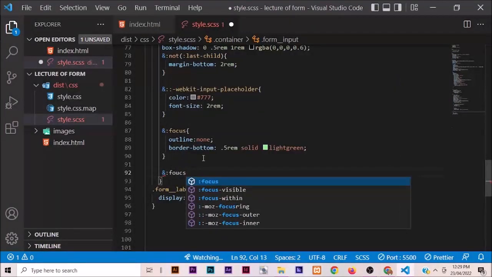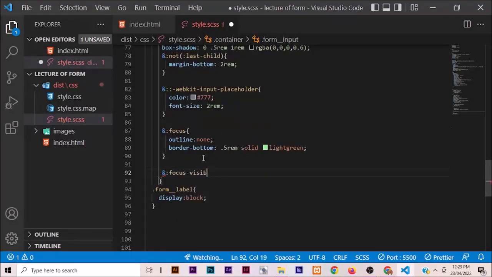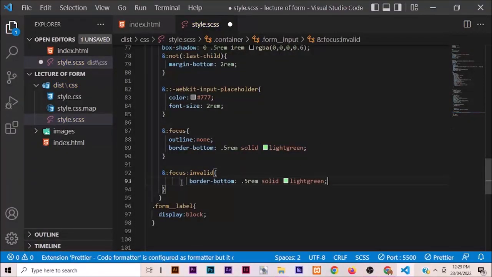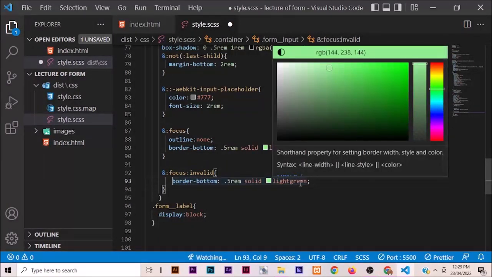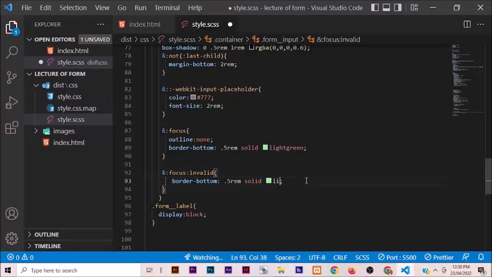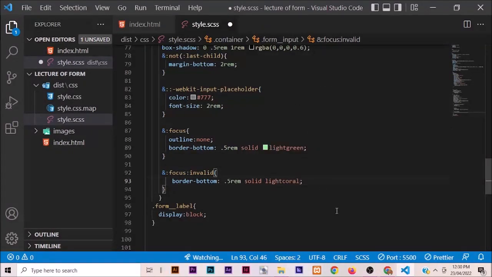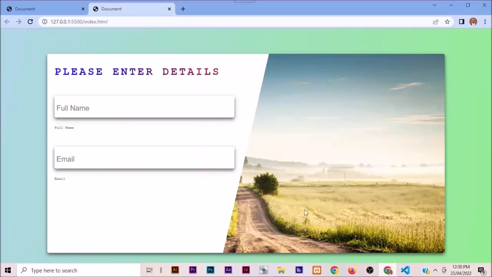We say focus invalid. So we apply this border here, but we'll now change it to light red color. Good. You can see it's red now, and when you type it becomes green. That's how to achieve that.